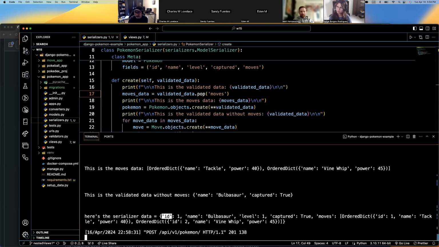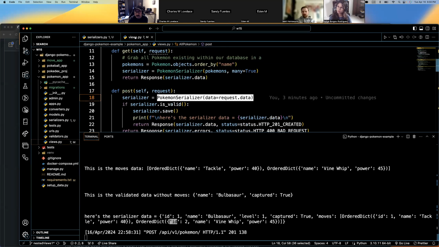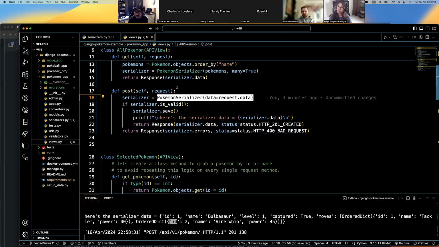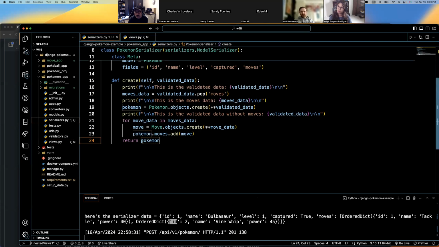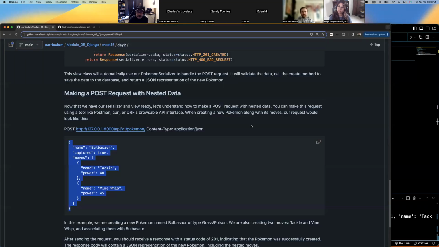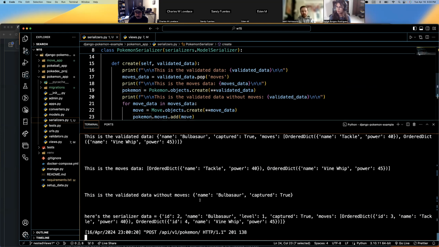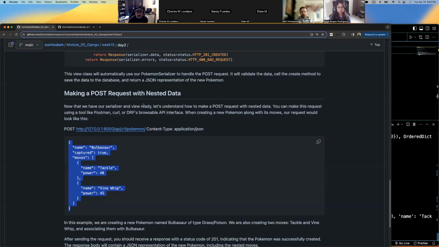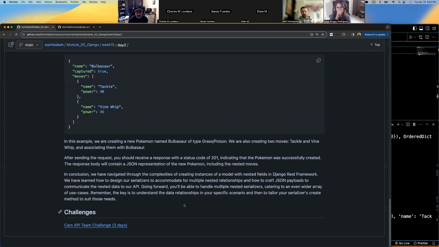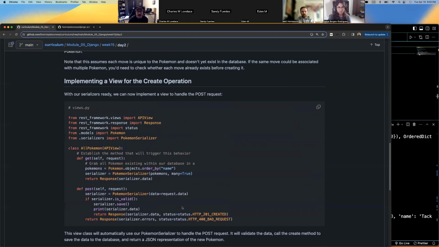The only difference is those IDs now exist, because by the time it gets back to the response, that serialized data that we have returned is the actual Pokemon that we have created. And that is evident by these IDs that now exist. If I were to shoot another one in there, here's the new stuff. These IDs are higher. We have iterated. So that's our second Pokemon in there. That's it. That's creation. That's how you post.